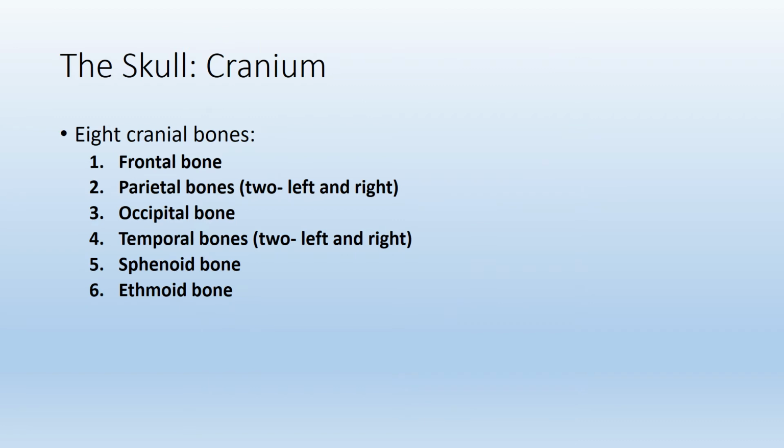For the next bit of this lecture, we are going to focus solely on the cranium. There are 8 cranial bones total. We have the frontal bone, 2 parietal bones, a left and a right side, an occipital bone, 2 temporal bones, again a left and a right, the sphenoid bone, and the ethmoid bone. Now for each of these bones, I will provide you with a list of bone markings. Not only should you be able to identify these on the skull, but you also need to know what bone each bone marking is found on, as well as a little bit about that bone marking.